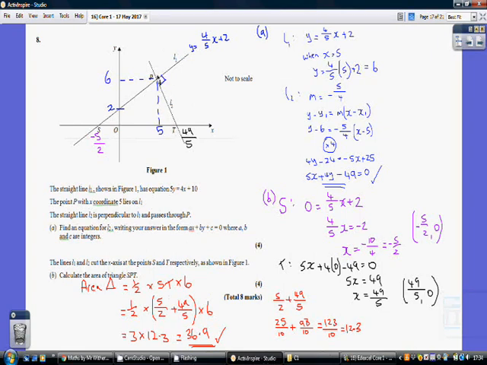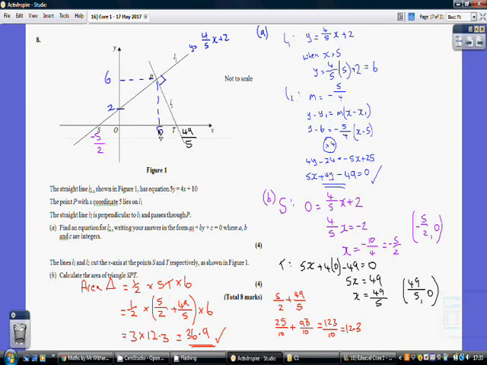So first things first, let's try and find the coordinates for this point P. Now we're told in the question that the point P with x coordinate 5 lies on L1, so we know this value here is 5. So to work out the y value, we're just going to substitute 5 into the equation for the L1 curve. Okay, so first things first, this is the equation for the L1 curve, 5y equals 4x plus 10. I'm just choosing to divide through by 5 to put it into y equals format. So dividing this through by 5, I get y equals 4/5 x plus 2, which I've done over here.